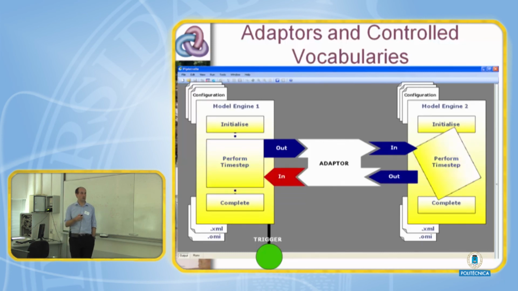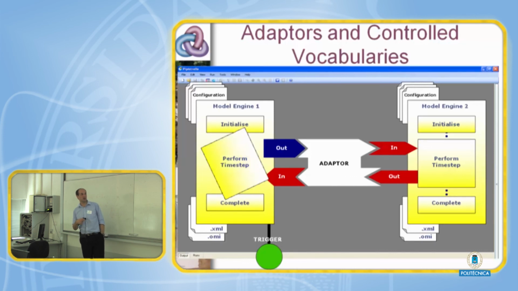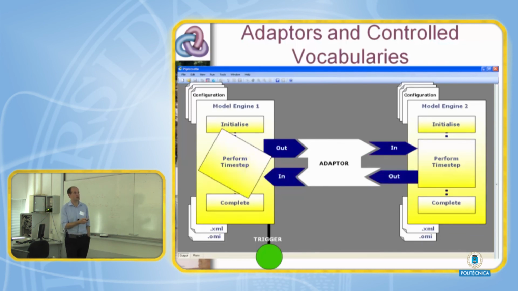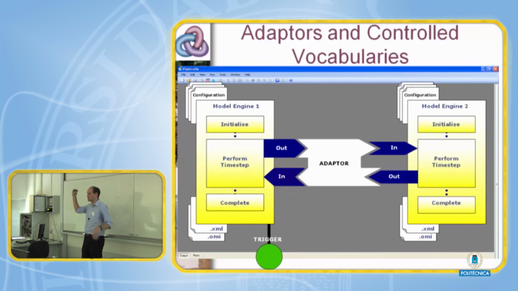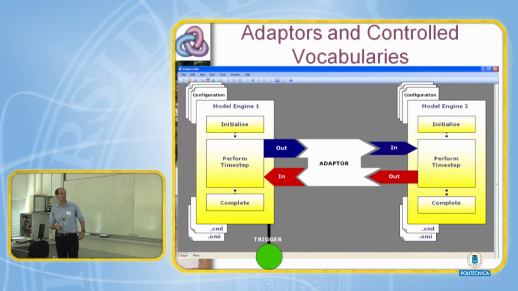Now, I'm not pretending that, I mean, there is only so much programming you can do using PowerPoint. So this is not exactly what happens. You can get deadlock situations where the models are asking data from each other at the same time, and Pipistrel has been coded to avoid deadlock situations like that. But I'm hoping that this gives you a flavor of what is going on as the composition steps through its time steps. So the models are waiting for one another, swapping data between each other until they are ready to complete.